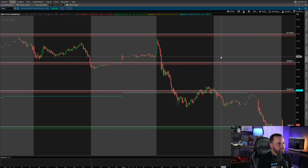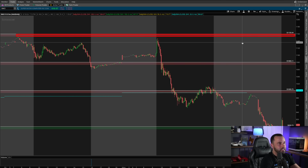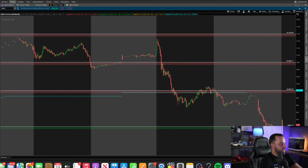And you guys hear me say this so much on this channel: if you have a game plan and you have a stop loss, do not get out of the position because the stock is going against you. Stay in the position until your level is broken, until your plan is invalidated. And you can see it got close, right? It got close. I got tested, but I stayed strong. And I knew that under 1160, SMCI could stay weak. That's what it did. Now, this leads us to my next entry.